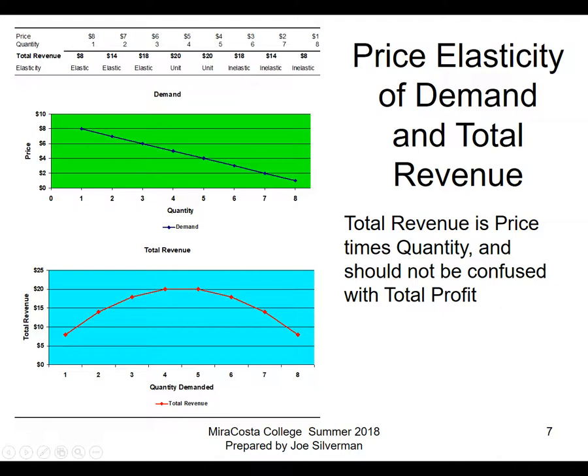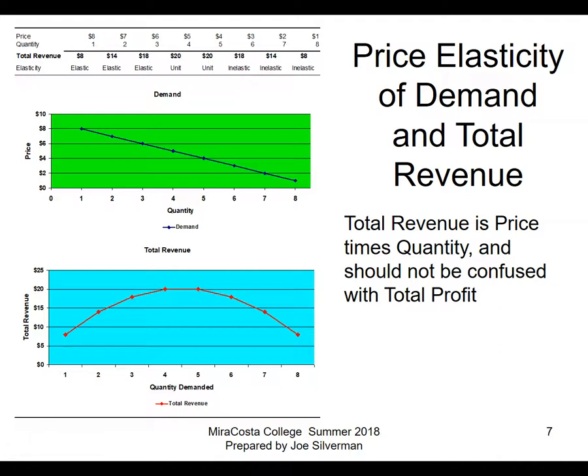We take this back and we decide we're going to sell this product for a price of 3. The first law of demand says that as price goes up, quantity demanded goes down. But our new quantity demanded is 6, so 3 times 6 is equal to 18. 18 is more than 14. Where are we at on our total revenue line over here? We're at this point. So, gee, that's interesting. Every time we raise the price, our total revenue goes up.